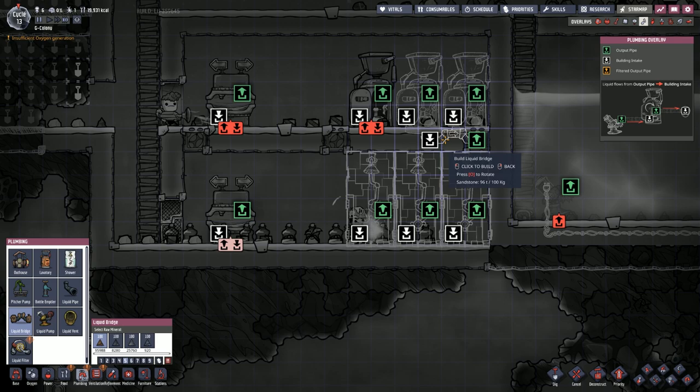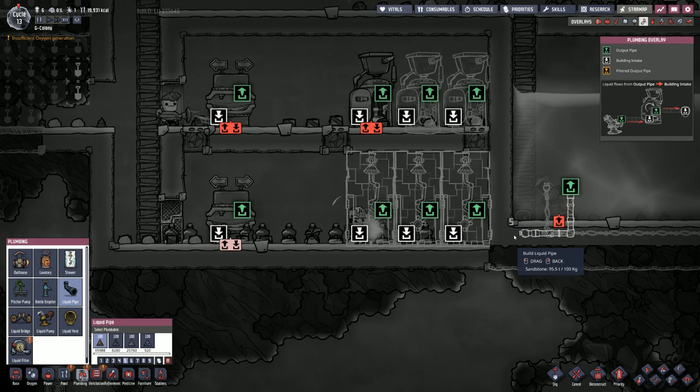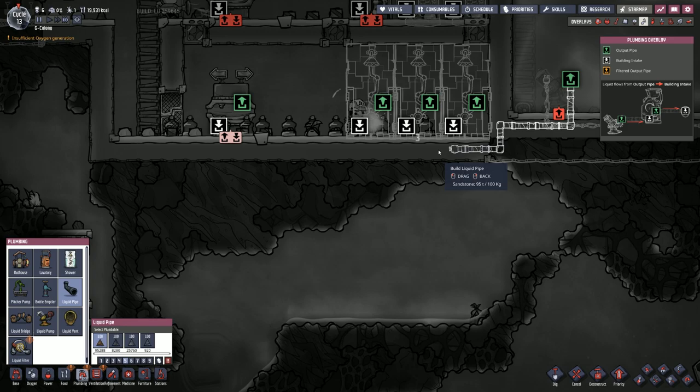We could bridge there, then bridge there. But to be honest with you, I think the best course of action will be to go from there. We'll come across. We'll come along. This is where we have a problem here, because I don't think we can get to that section. We'll see. And then across.